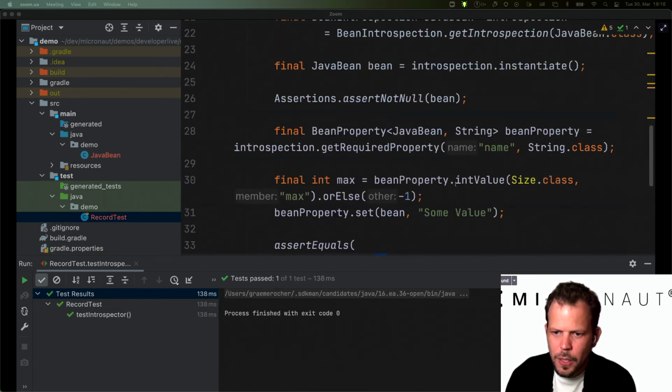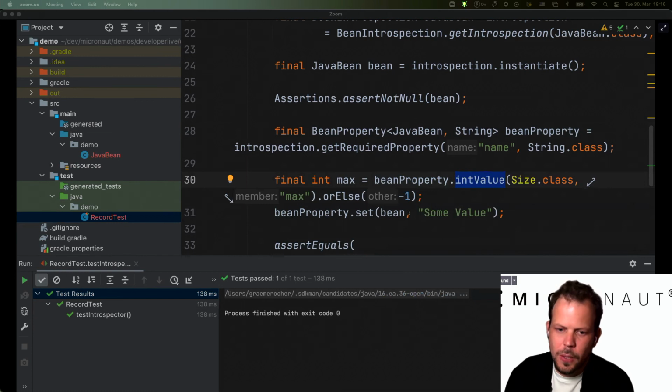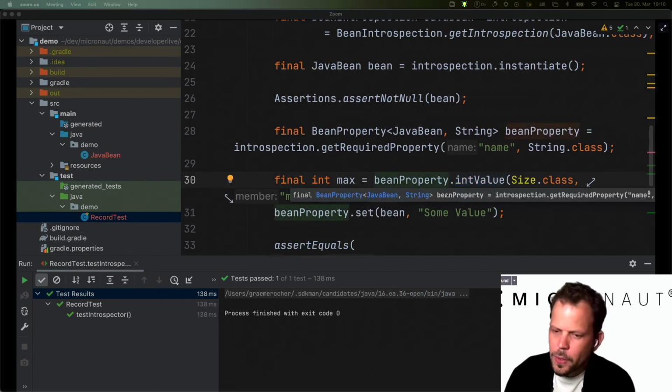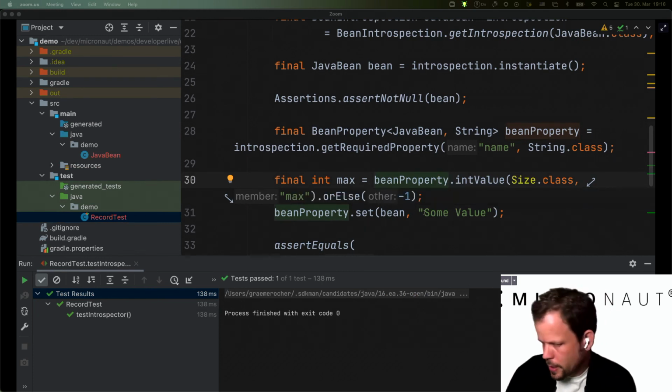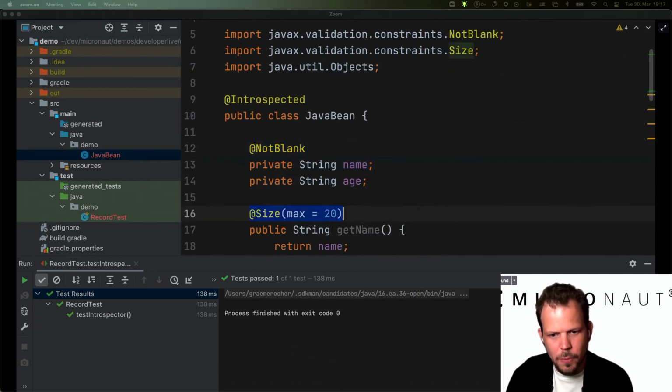So from the bean property, you can access the annotation values, again, without using reflection, without having to retrieve the private field, without having to retrieve the method, without having to fuse the different metadata together. In this case, the size property is on the method.